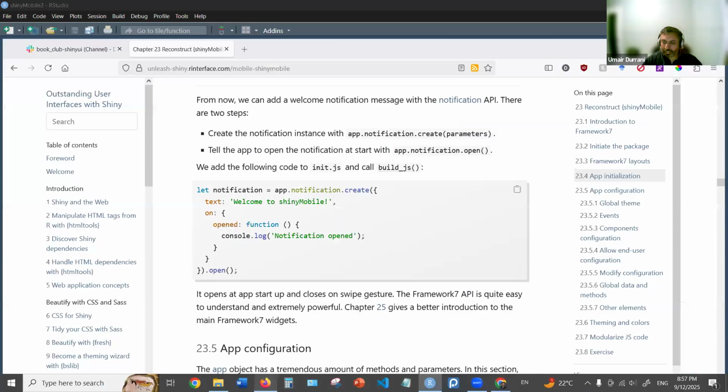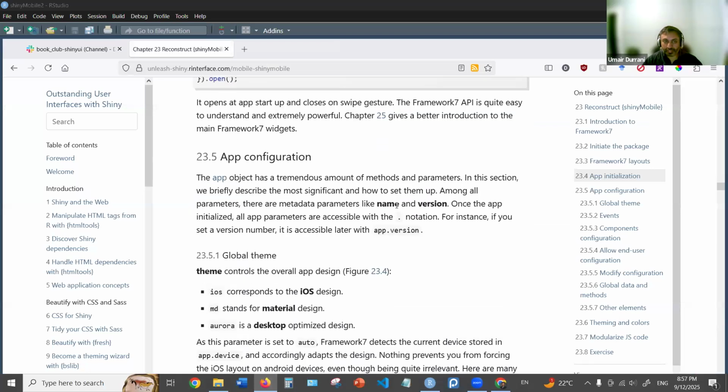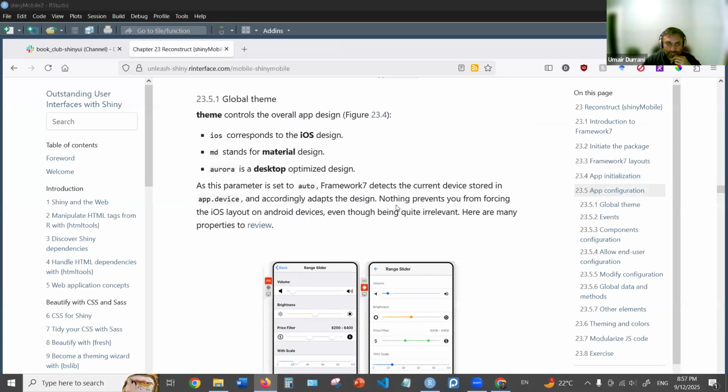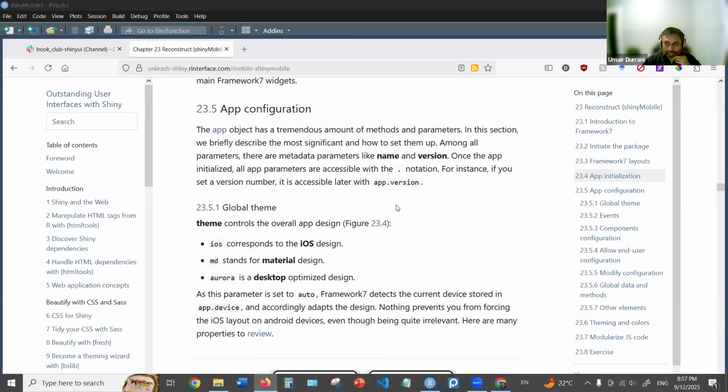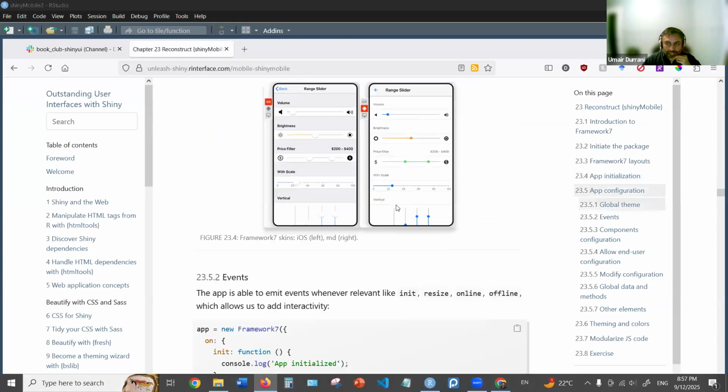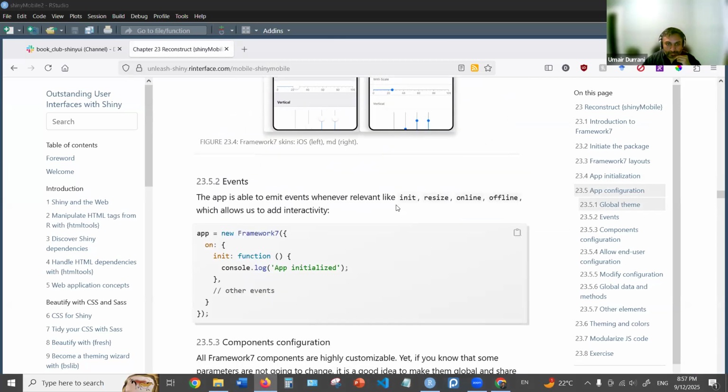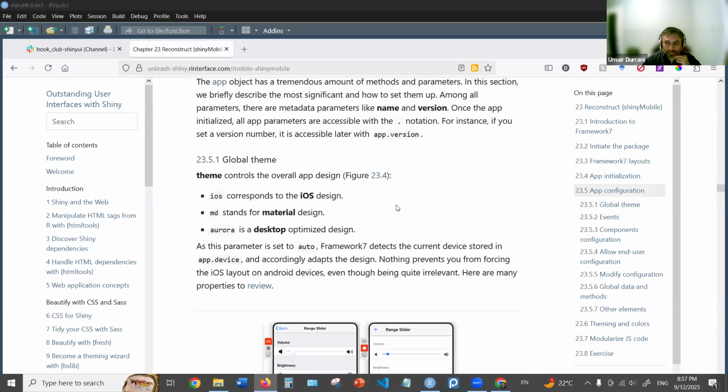Okay, next section, let's see, we have like 3 minutes left. So we have app configuration and events. Do you want to continue? Oh, I think we can leave it like that for this.